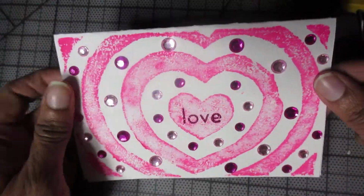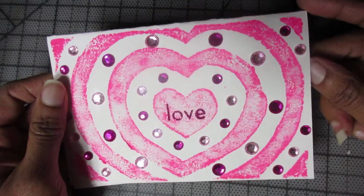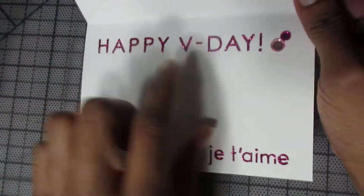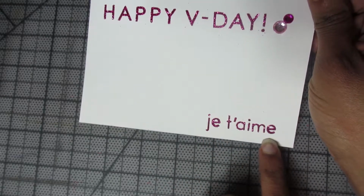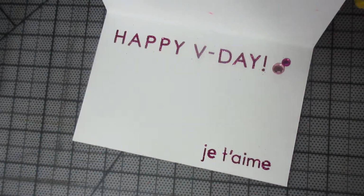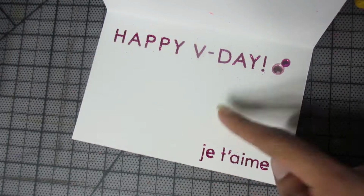There you have it. They just put love in the front. I think that really spiced it up a little bit. That's what I'm looking for. Put Happy V-Day, the little studs there. And then I put Je t'aime, which in French means I love you. And you know, you can do whatever you want. Any romantic language. And then here you can put what you want to say.